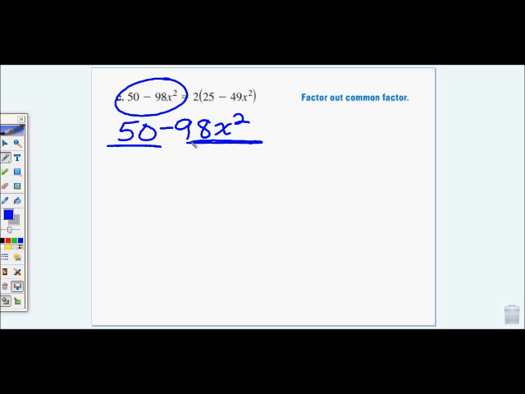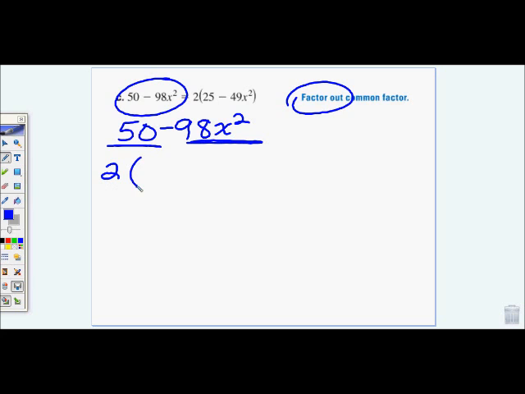Let's instead remember the new part we learned with factoring: factor out common factors first, before you try to figure out the FOIL part of it, the factoring part of it, because it might be an easier pattern to find. So what can we factor out? The common term. They're both even, so let's try that first.